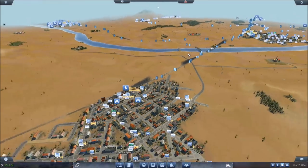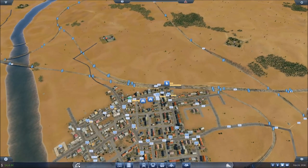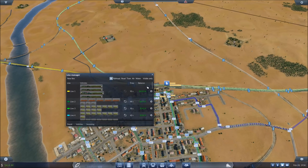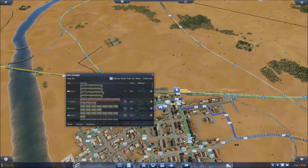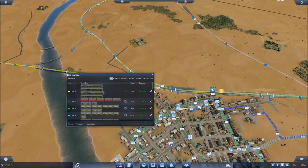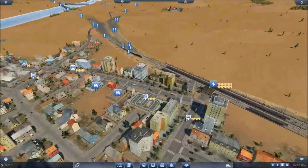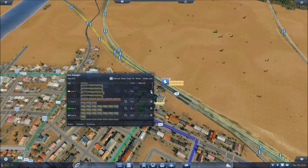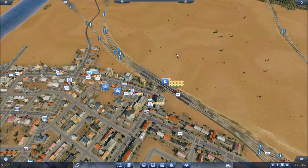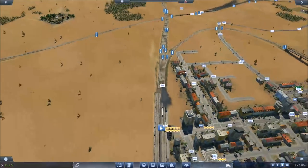Very simply, what we could do is just upgrade all trains at once, but I have to save for that. So let's do line one first. I'm going to send these vehicles right on back to the station. I think four trains would be a little too much because of how fast these ones will now be going, so I think we'll do three on line one, and then maybe four or five on line number 13. And in town, I think we could put a few more vehicles on some of the routes just to get a little bit more profit.